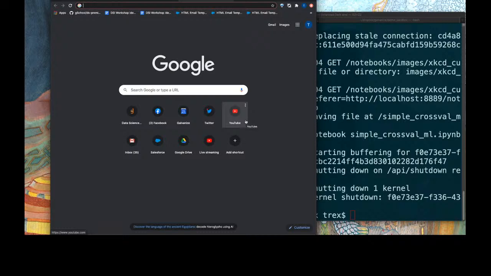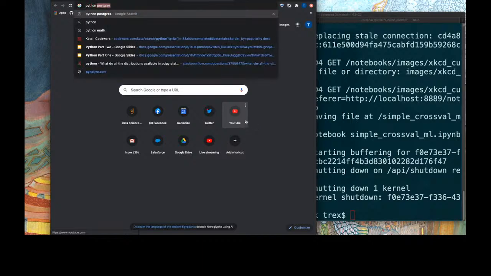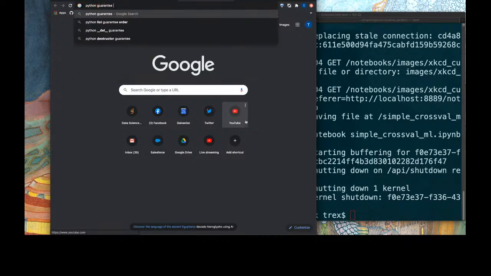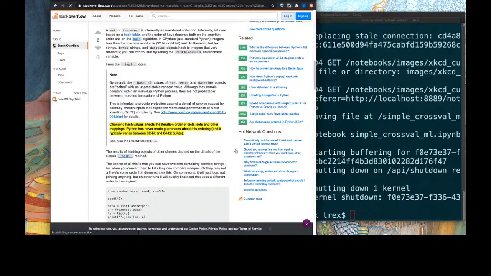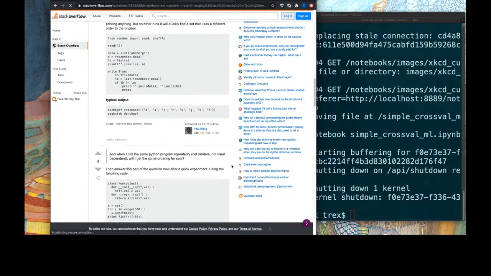Let me just search for this really quick. Python guarantee order for a set. Just going to check this out.